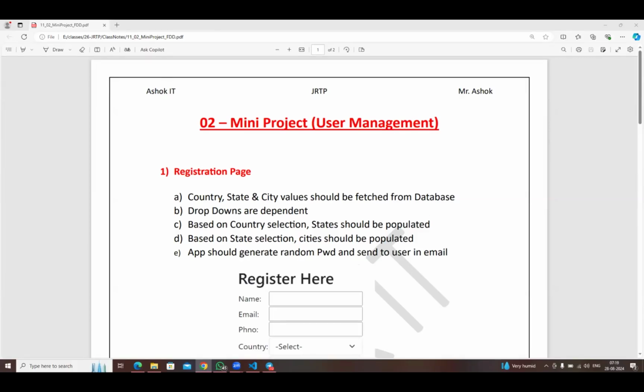In the last session, we discussed the requirement for the second mini project. So, does anybody have any questions regarding this second mini project? Do you need any confirmation on the requirement? Guys, anybody having any questions on the requirement? Before getting started with the analysis part, does anybody have any questions on the requirement part?